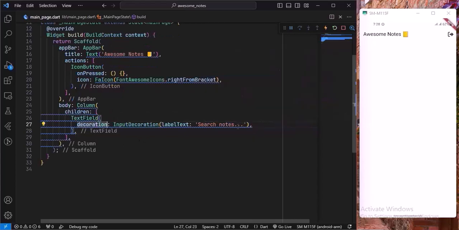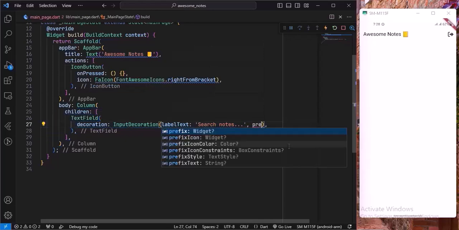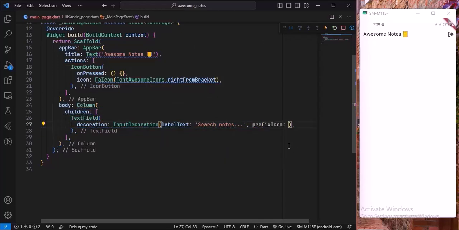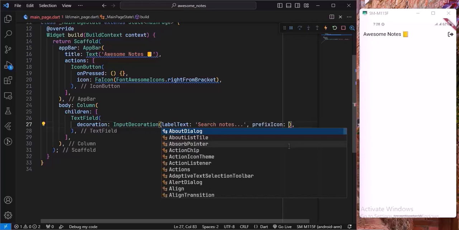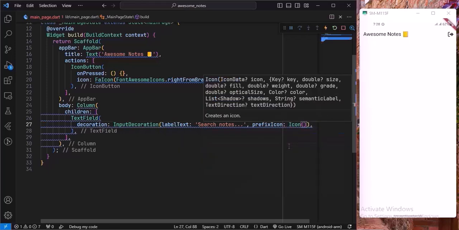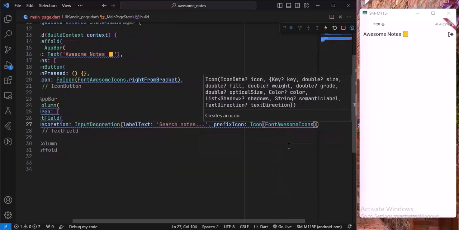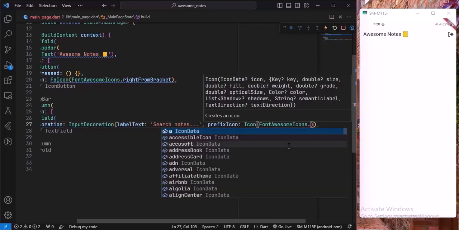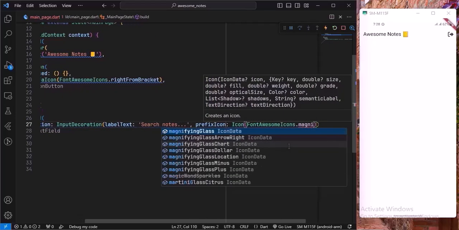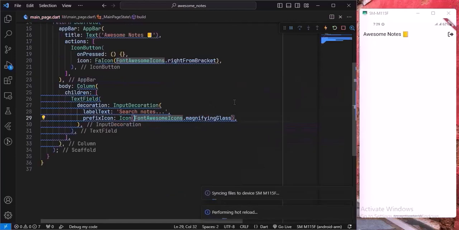And now we will add another, which is prefix icon. This widget will place a widget before the label text, and in here we will use an icon widget, and we will use the font awesome icons dot magnifying glass, and let's hot reload it.